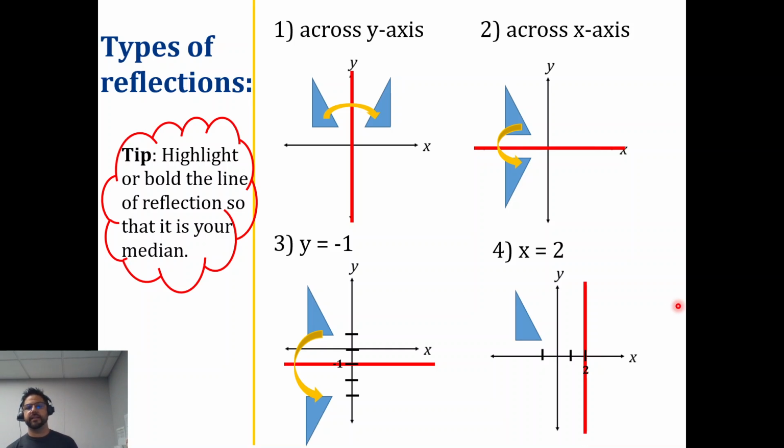So on your homework, you would find the 2 on the x-axis, put a little dot, decide which direction you are going to highlight. Because again, today we've got horizontal and vertical highlighters. And then you count your boxes again. So let's see, it would be 1, 2, 3. Reflect, 1, 2, 3. So again, on the other side of the highlighter. And that's key because some students, when they're doing the reflections, unfortunately, it is not on the other side of the highlighter. So make sure you're very careful there. Again, it's just another form of counting today, but we need to make sure that we are counting in the correct way and the correct direction.